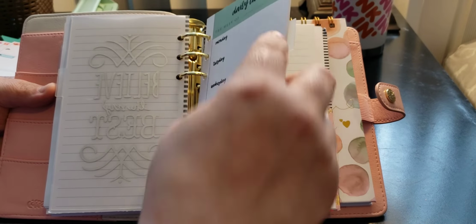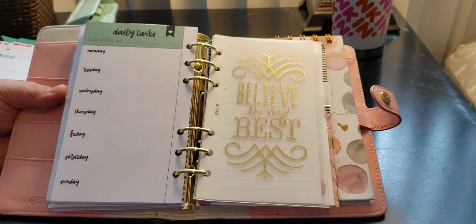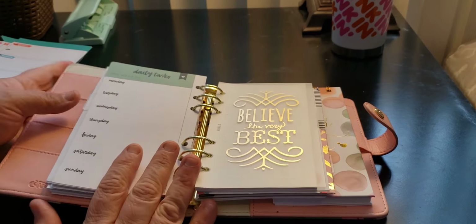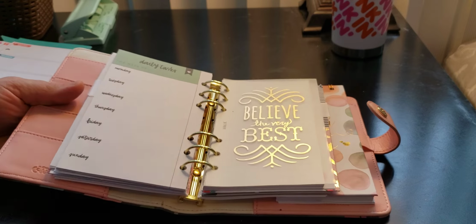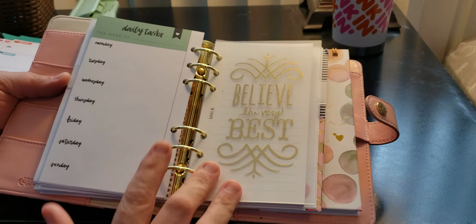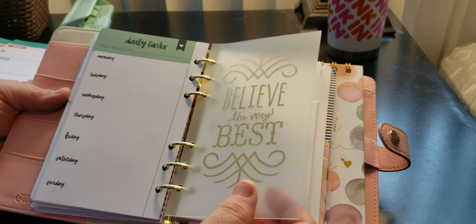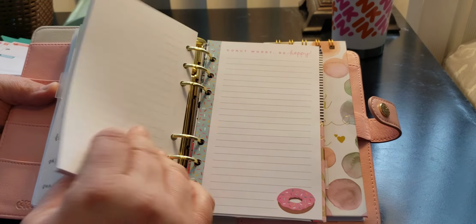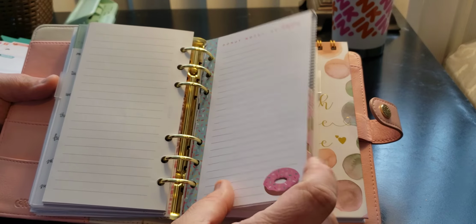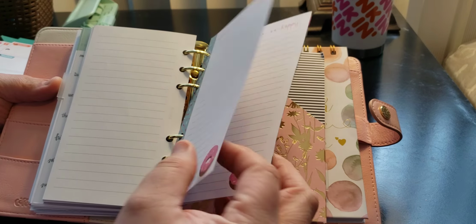You have daily tasks. And I got that from Agenda 52, Hobby Lobby, which I was so upset today. I went to Hobby Lobby to get some inserts because I love their inserts as well. But they were closed. They closed for the corona. I'm like, what? And then I believe in the very best. Again, I have a lot of these because I have a lot of planners. Kiki K inserts, which is just lined paper, great for notes. A list pad. You can turn a list pad into a personal size insert.